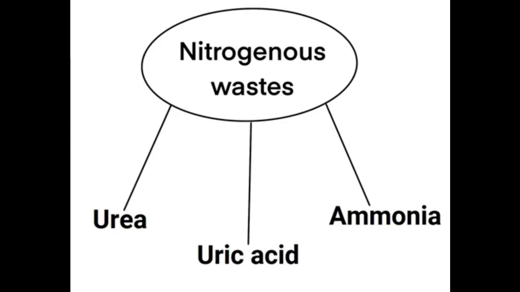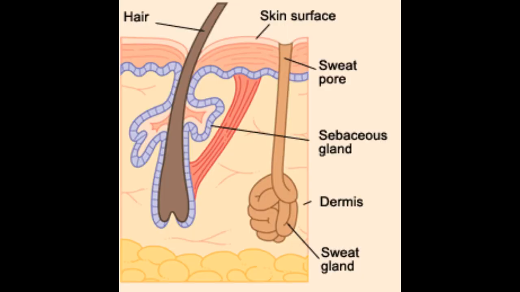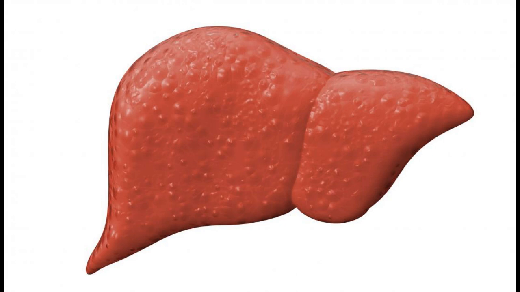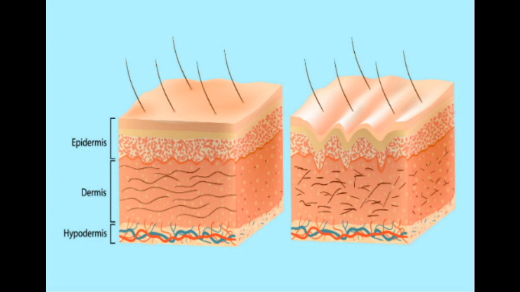Along with nitrogenous waste, some other wastes are also released in our body and excreted by different organs. Extra salts are excreted mainly through kidneys and sweat glands. Sweat glands excrete salts, urea, and some other metabolic waste as sweat. RBCs which are destroyed after a 120-day lifespan in the liver and spleen are released as bile pigments called bilirubin and biliverdin, excreted partly in urine and partly in feces. The liver converts toxic ammonia produced in cells into urea, which is released through kidneys. Excess water-soluble vitamins present in excess are released through urine.